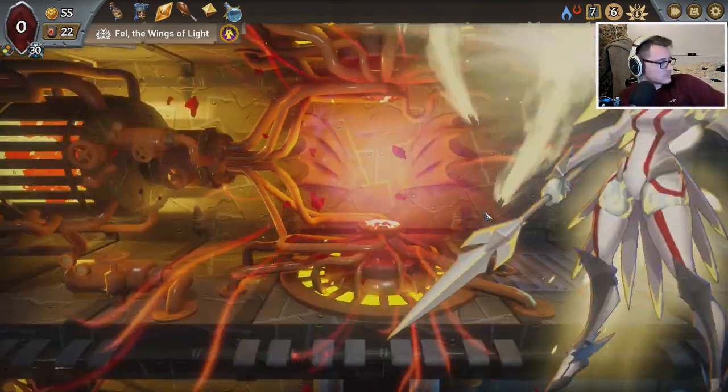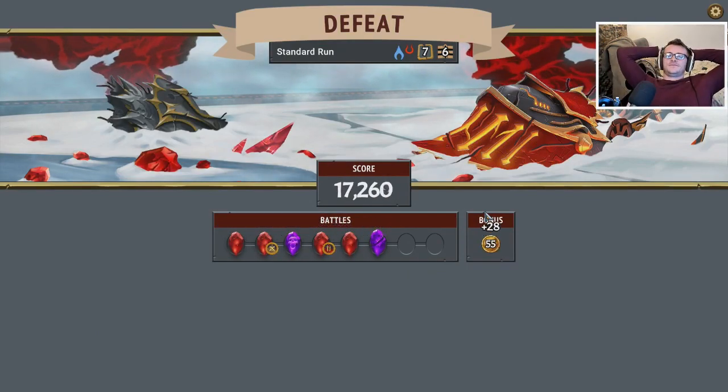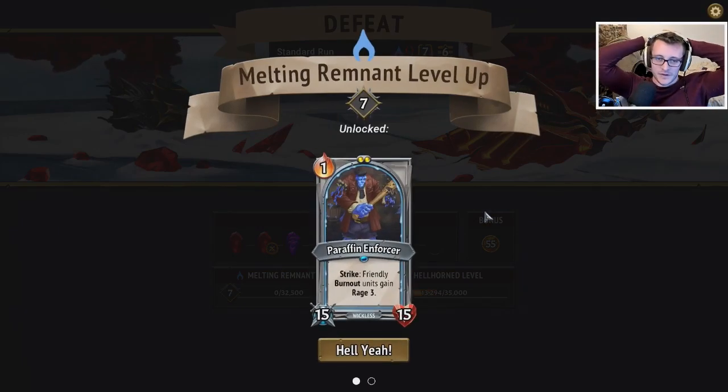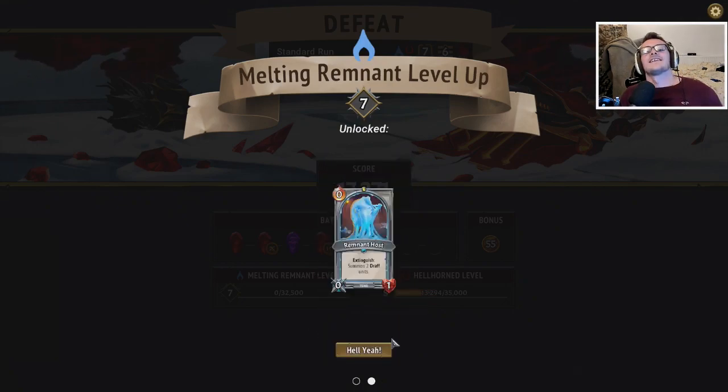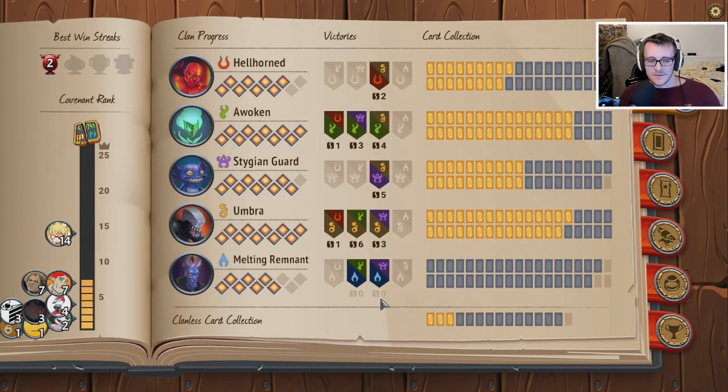Oh. I really thought that would... Really? Really? How do I make that work? How do I make the remnant work? I guess I had too many... If I had those big units there, I guess I could have won that. I don't know, because they would have still had burnout, so... I don't know. Damn, I felt like we were doing pretty good there.